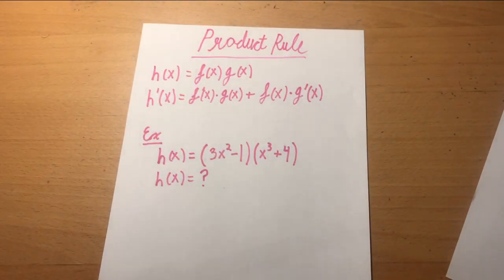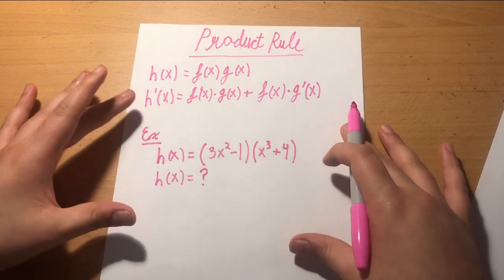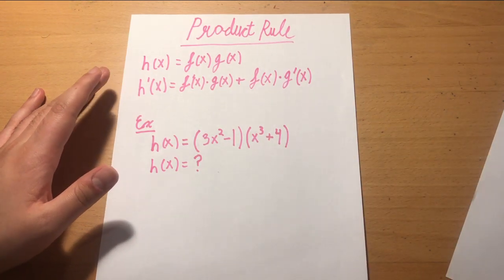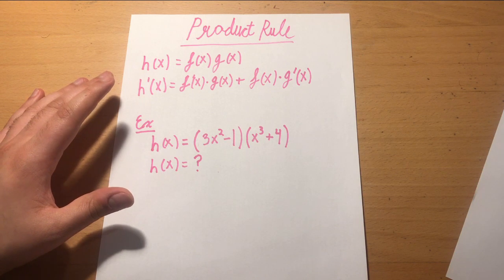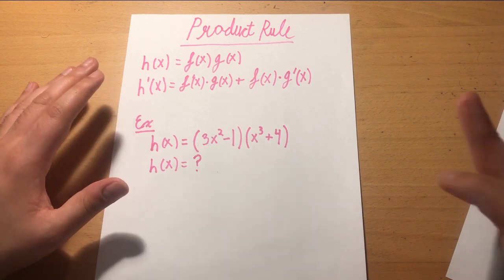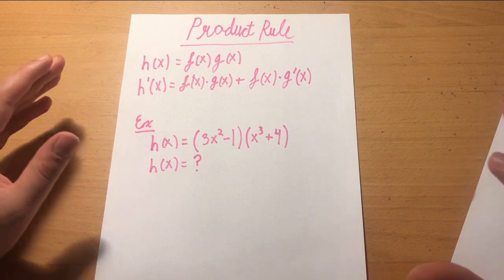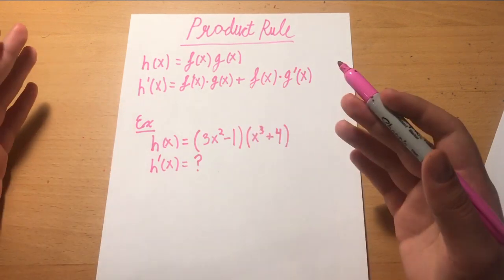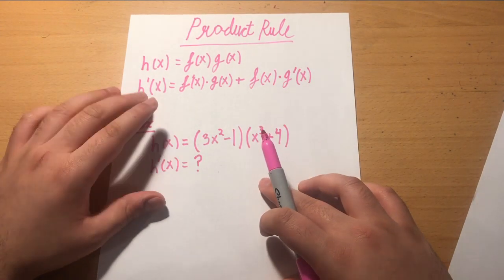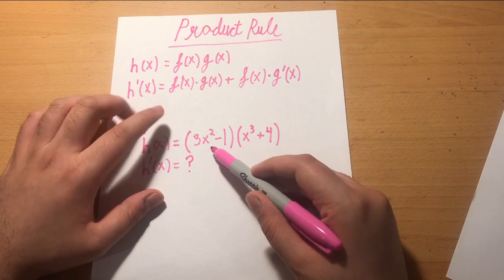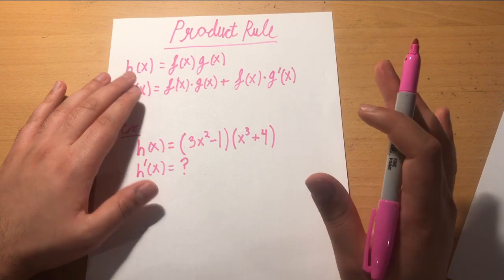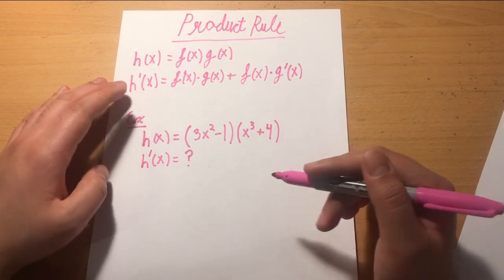And I think going through examples, especially with product rule, helps you understand what's really going on here. So just to start out, I have a pretty simple example, and I'm going to write out specific steps that, especially if you're just starting to learn the product rule, I suggest is how you approach each problem. So we have this function, h of x: in the first set of parentheses, 3x squared minus 1, and in the second set of parentheses, x to the third plus 4. And we want to find the derivative of that.